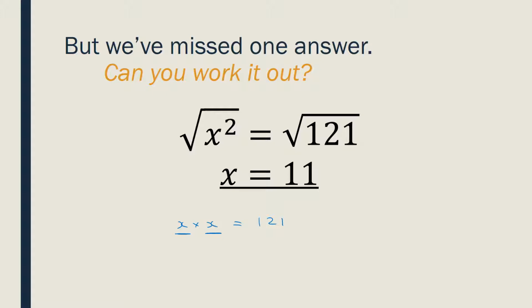Okay, so for those of you who are wondering, the number that you're going to get is going to be the negative of this one. So we're going to get minus 11 times minus 11 is going to be 121. And so what we're going to do when we write equations and answers like this, instead of writing minus 11, we're going to write plus minus 11. And this symbol here, this plus minus, just tells us that x could be either plus 11 or minus 11.